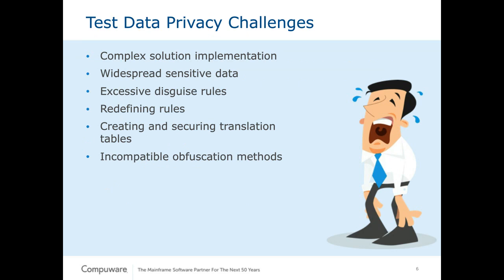So why implement Compuware's test data privacy? 30 years ago, most enterprises that built business systems, such as banks, insurance companies, retailers, and others, created test data by copying production data down into their development regions. This created a risk. Personal data could be seen by another level of employees. After the turn of the century, many of those companies started to obfuscate that test data. As time went by, legislation also became a driver, which caused many organizations to be required to protect their production data.